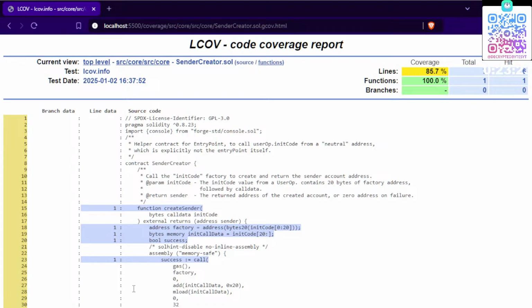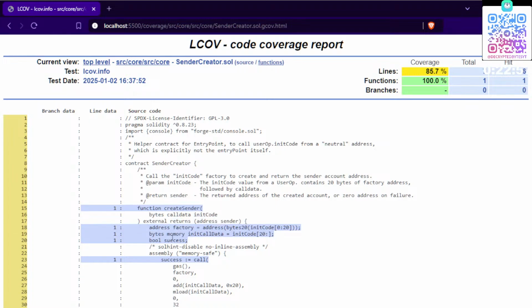For this, what we can do is create a dummy function which reverts basically. If it reverts, the success won't be true, it will be false, and then we'll get the address 0. This is external returns.